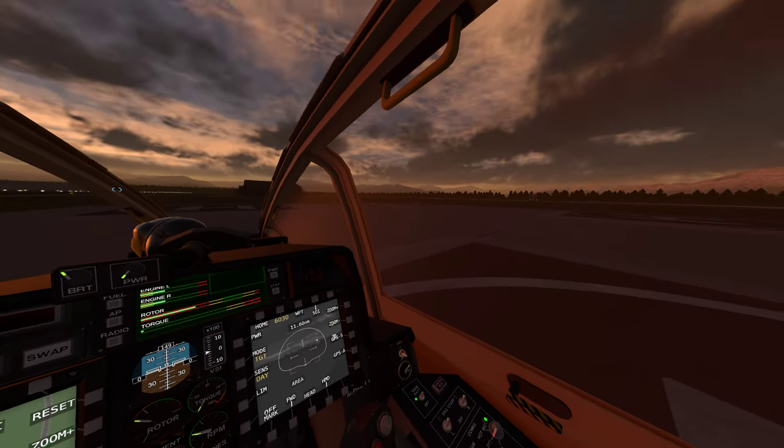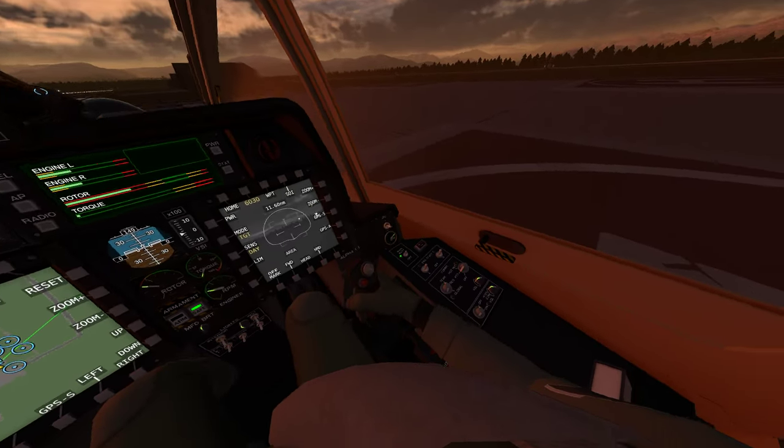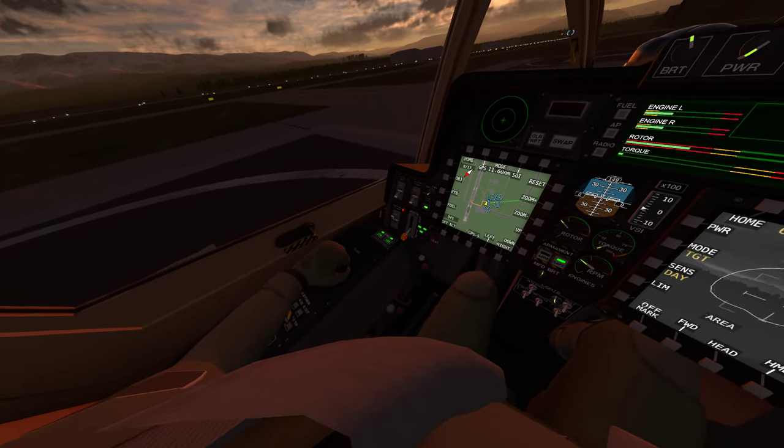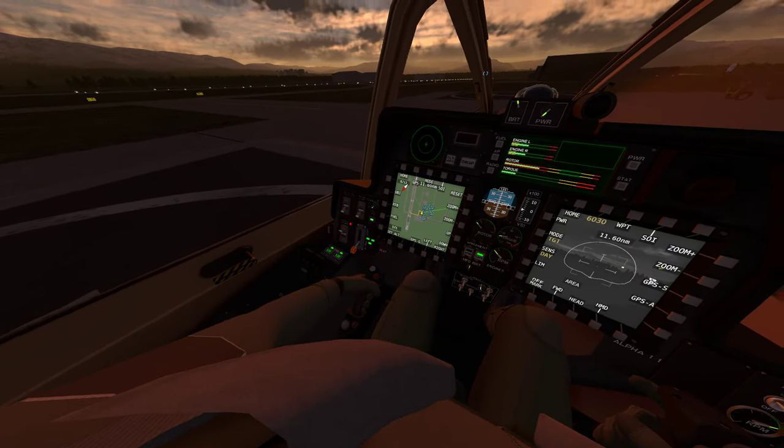Tower, this is Alpha 1-1, request takeoff, over. Copy, taxi to runway 15. No, we're a helicopter, we don't taxi.